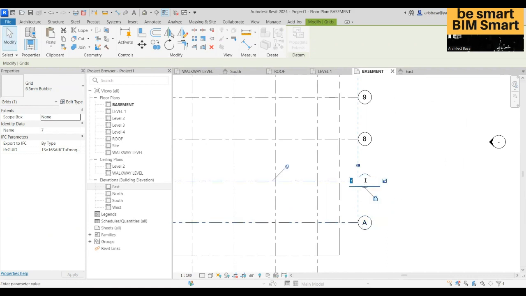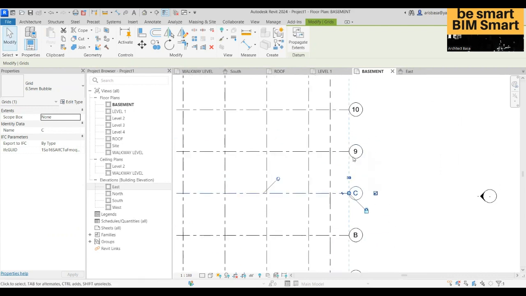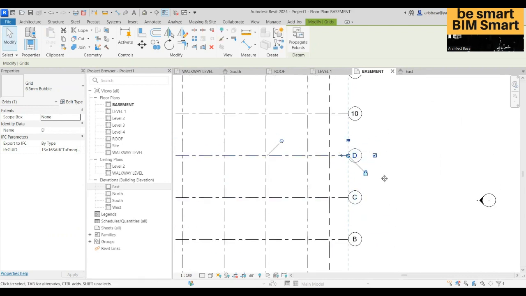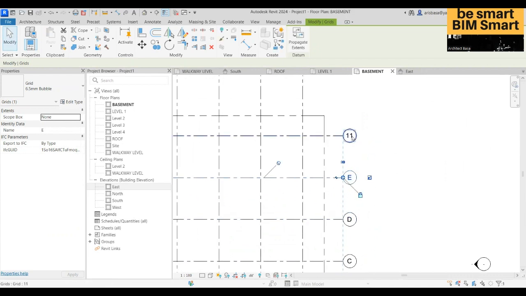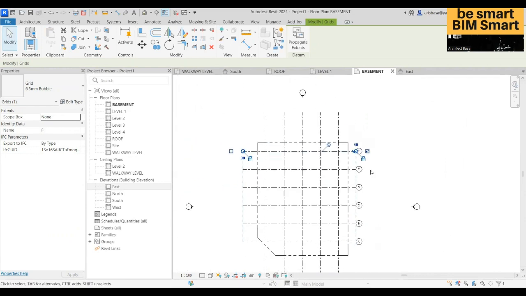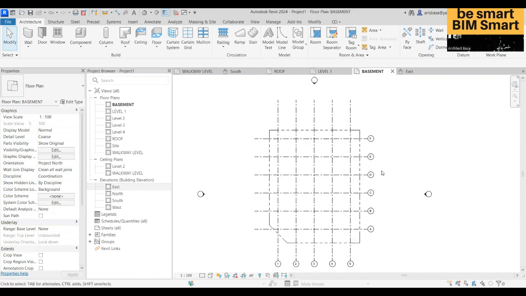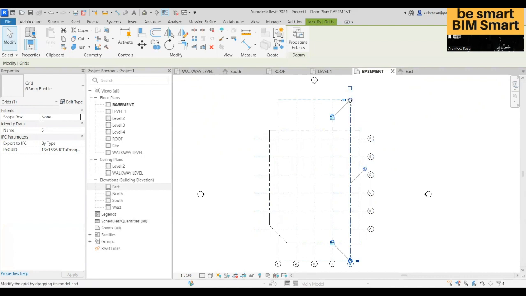There will be a faster way, but you'll learn it later on. Okay, make it C, D, E, and F. Everybody knows their ABC. Okay. So for the grid, if you want the grid to show, for example, the bubble, if you want it at the top, what do you want to do? Because I pinned it, right? Let's unpin it. Move it down.